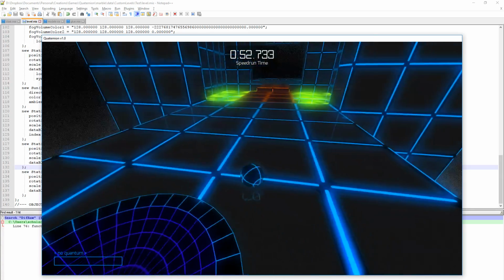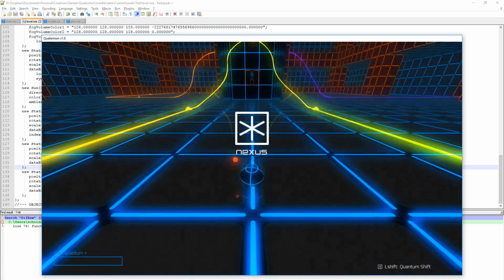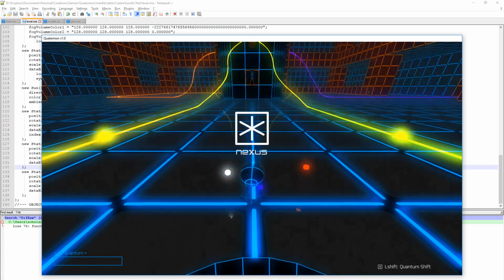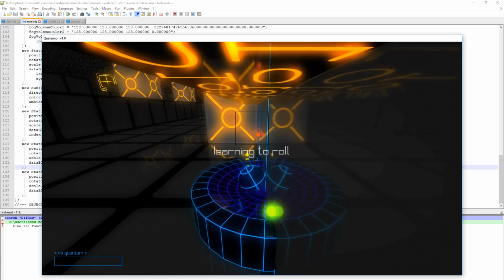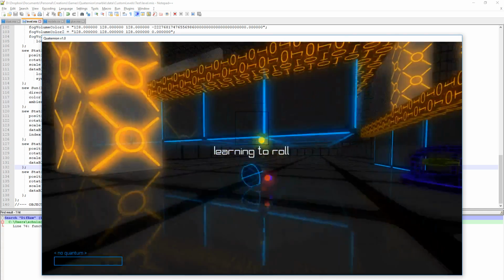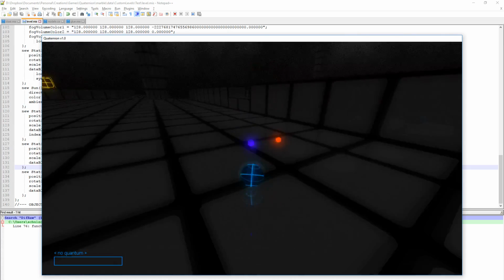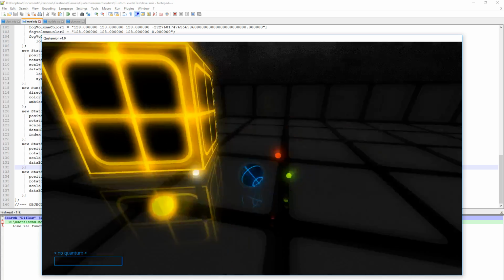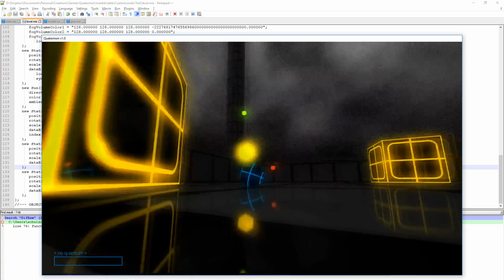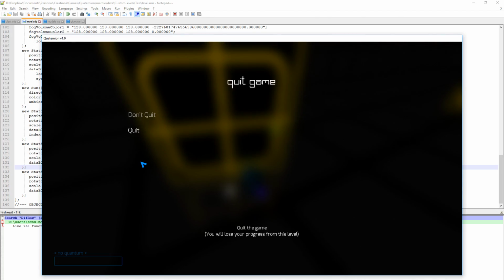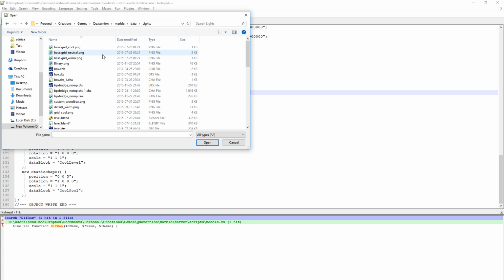Now, ordinarily, I'd have to scour the entire game looking for a crate object to use. Fortunately enough, if we go to this level, which you might recognize, this is still in the developer's build, by the way. So, definitely nice to have the developer's build. You can see we have crates here. They're a little bit strange at the moment. You can jump through them, but we're not going to worry about that. We're going to find those, and we're going to grab them from that other level and put them in this level.